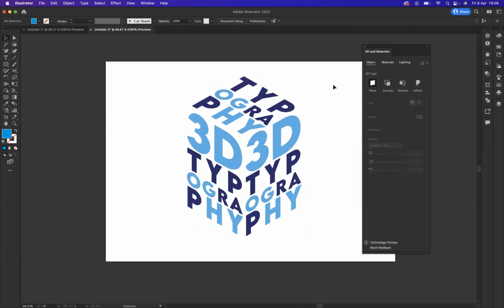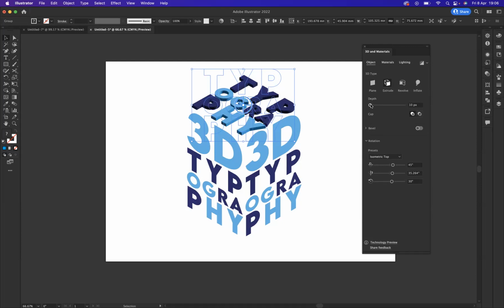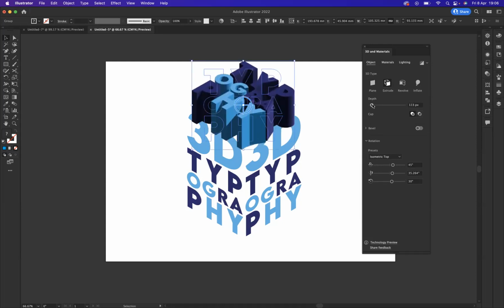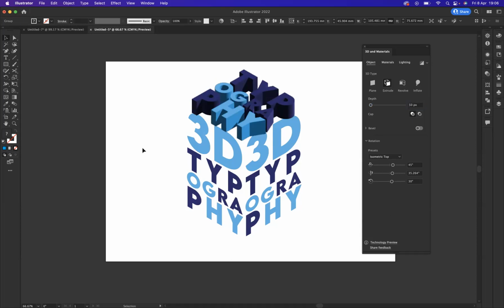Okay, so as you can see now it's coming into shape, but what we need to do now is really start improving the 3D aesthetics. And what we can do is start affecting our depth. So with our first top group here, what I'm going to do is just select it. And what I'm going to do now is come to Extrude. And as you can see, we have a depth option here. Okay. Now the size I want to be going for is 50 pixels. Wonderful.